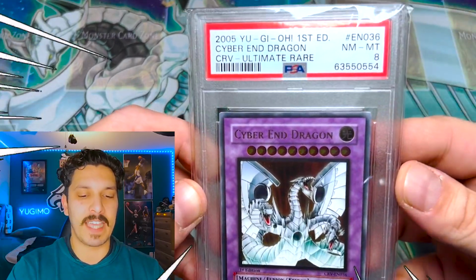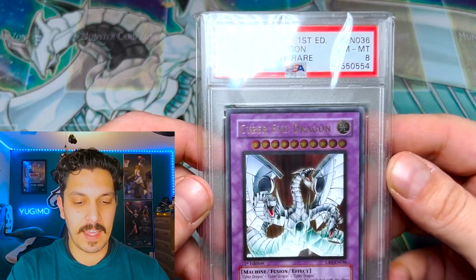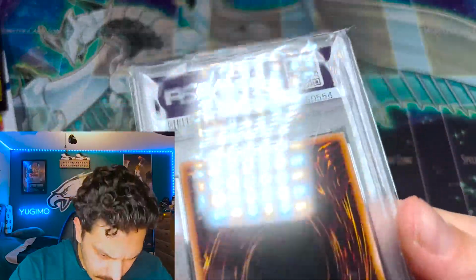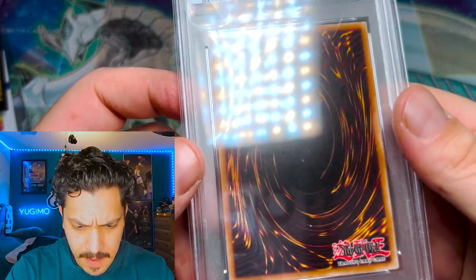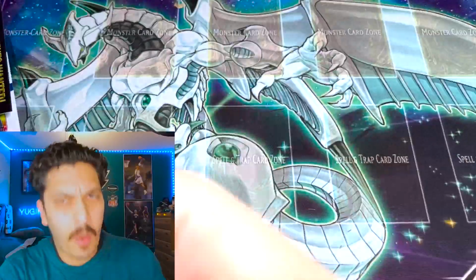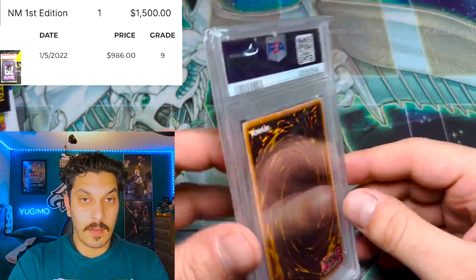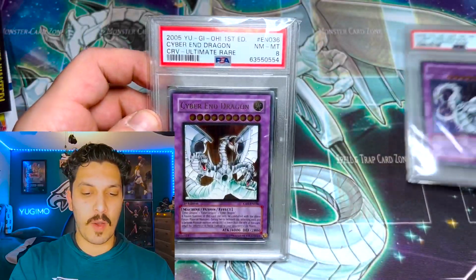A Near Mint 8, so I was right. They did grade it an 8 for those flaws, unfortunately. I swear it did not have that on the back though, so I want to look at this a little bit closer. Like I said, PSA has unfortunately been known for that, but there we go, guys.